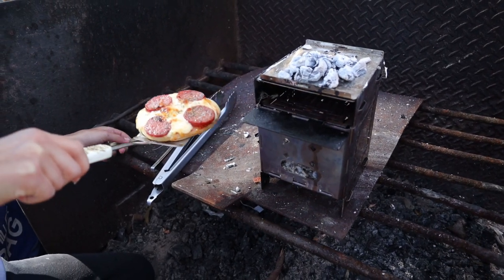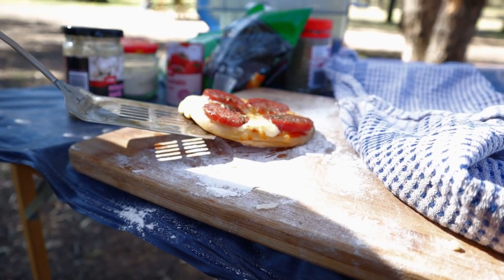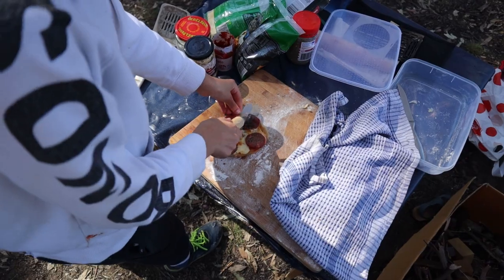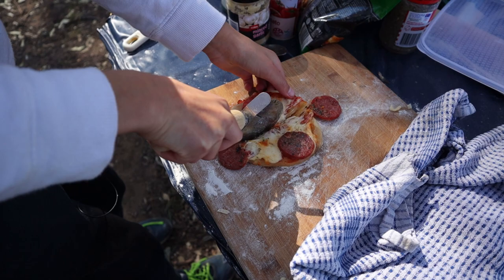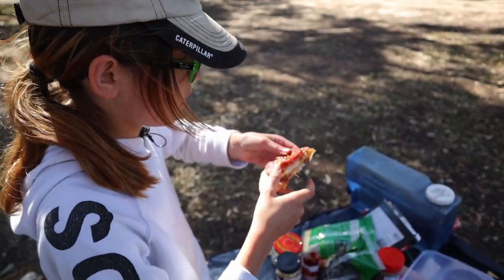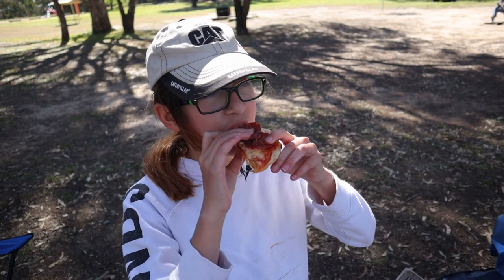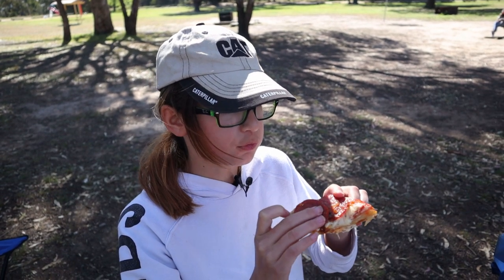Ooh, that looks good. So I'm going to try this pizza. Looks really yummy. Pepperoni's coming off. Oh, so cheesy. So nice. It worked out really good.